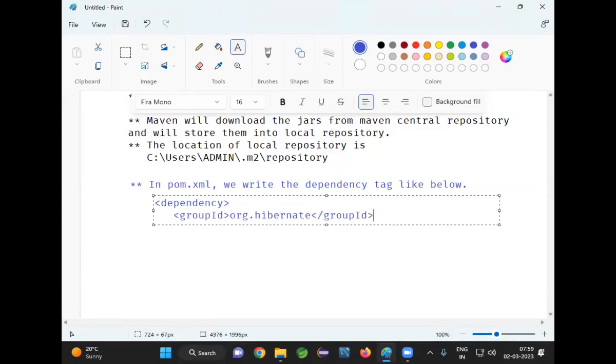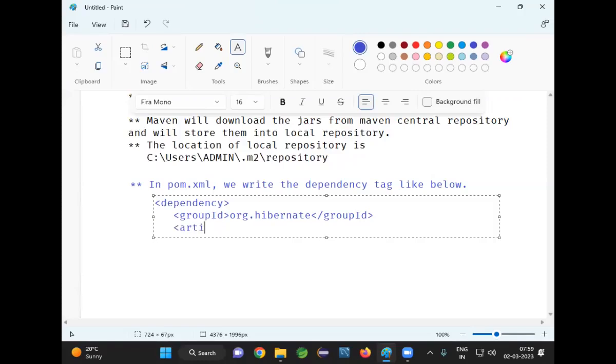All Hibernate jar files are identified with a group ID called org.hibernate. What is org.hibernate? It is a group ID for Hibernate artifacts. Artifacts means files. One artifact means one file. We have a word called artifact in Maven. Artifact means file. Group ID means a unique ID. So all Hibernate jars are uniquely identified with a group ID called org.hibernate.